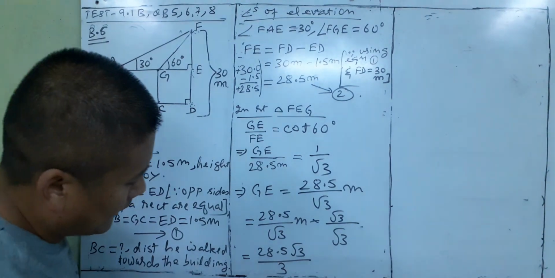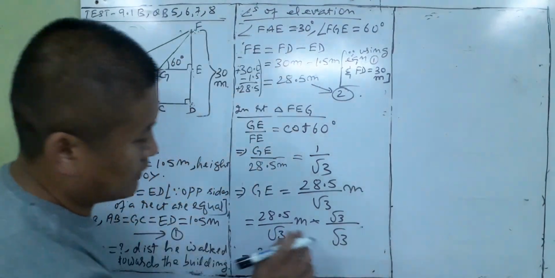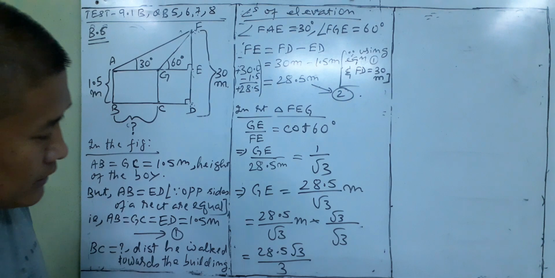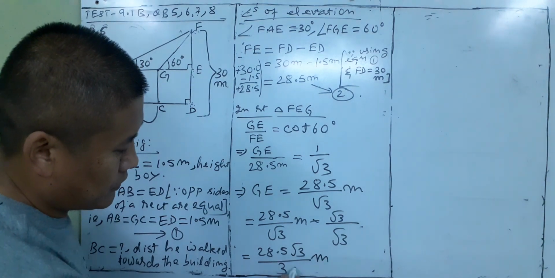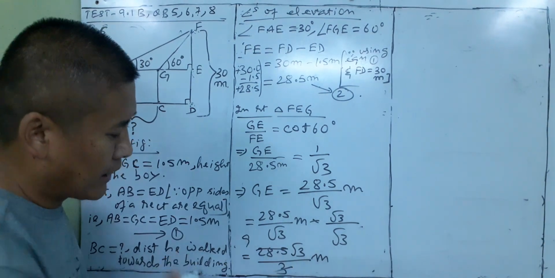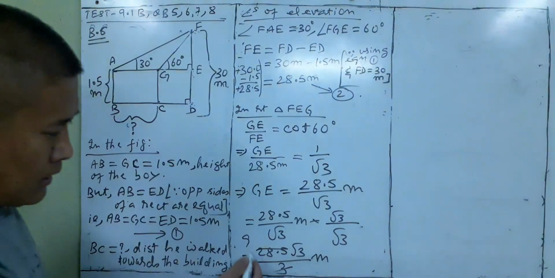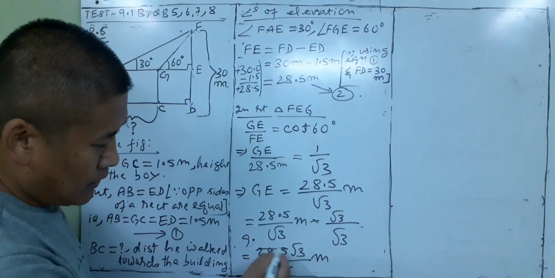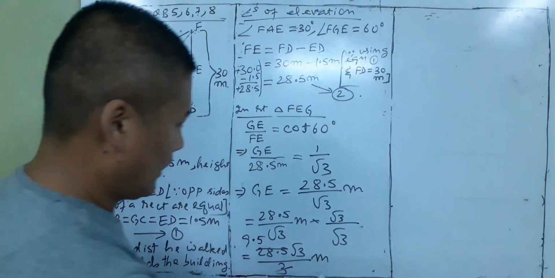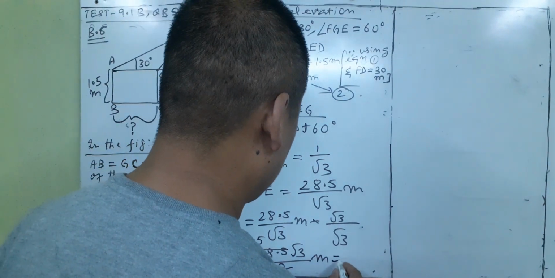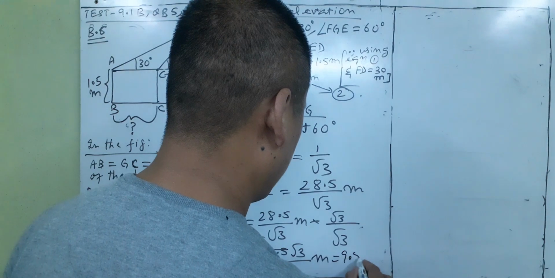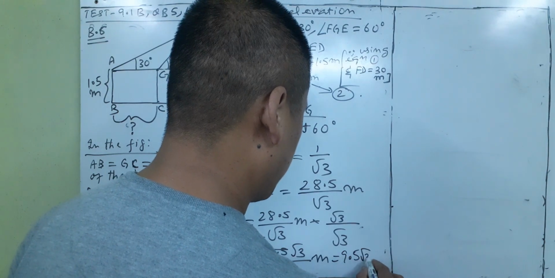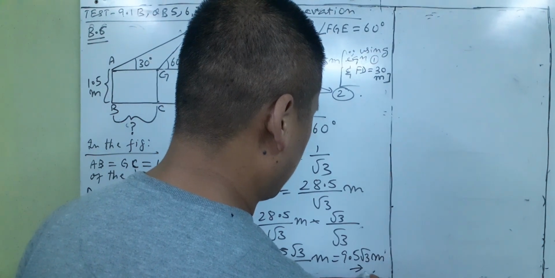So that is called rationalizing, or removing the irrational sign from the denominator. And meter can come here. So 3 ones are 3, 3 nines are 27, 1 in hand. That one will go behind 5 after the decimal, 15. So 3 5s are 15. So your value for GE is now 9.5 root 3 meter. You can keep this one as equation number 3.